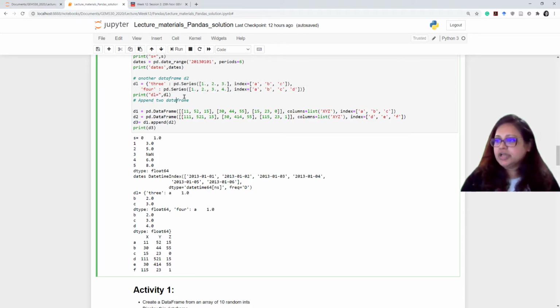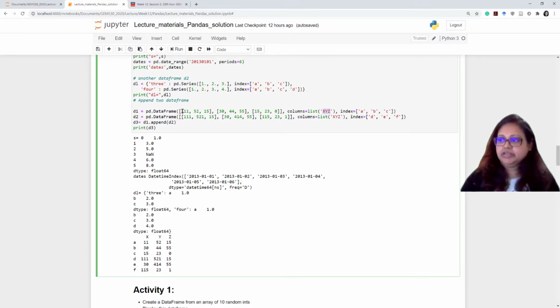So you can see you can create, I did not create, but you can create a data frame. So over here I said create a data frame, and then I added everything. I said column list, rather than saying it separately, I added them together. So I said XYZ is the column names and then indexes are ABC.